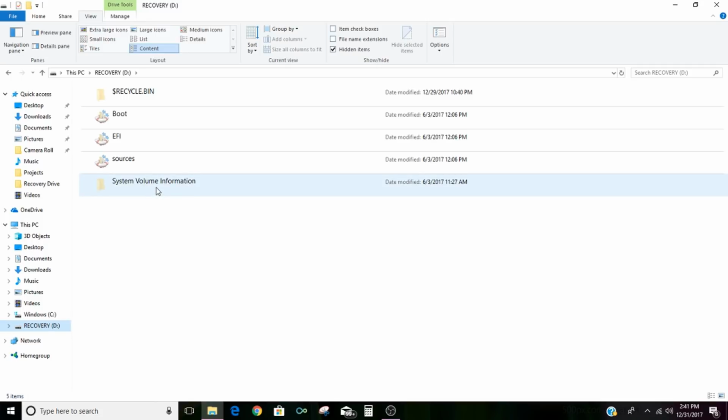So I've already took that file folder and I renamed the folder and I placed it in the C drive. And this is what this video is about, is to teach you how to take some of those file folders that's taking up too much space on your recovery drive and placing those in the C drive.